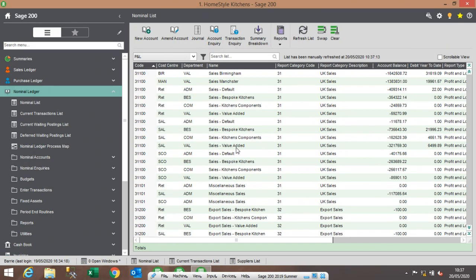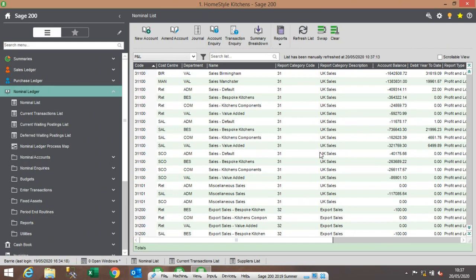If we hide an account, yes, we're tidying up our nominal codes. Again, longer term users of Sage, it would be rare to look at their nominal code list and not see accounts that have the name do not use in capitals. So it might be a nice exercise to clear those out.